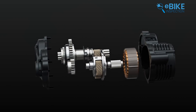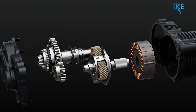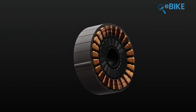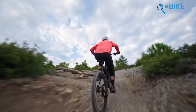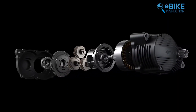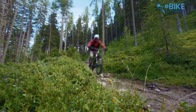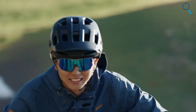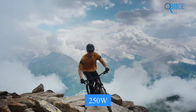Looking at the DJI Avanox motor, it comes with a powerful 120-newton-meter mid-drive motor that provides a continuous torque of 105 newton-meters. For an average-weight e-bike, the torque is good enough to give a boost. Having this level of torque ensures a consistent and powerful push, particularly when tackling steep hills or rough terrain. Additionally, the Avanox system features a peak power of 850 watts, so you're going to get some extra boost when you need it the most. However, the Avanox is regulated to a continuous output of 250 watts to comply with electric bike laws.